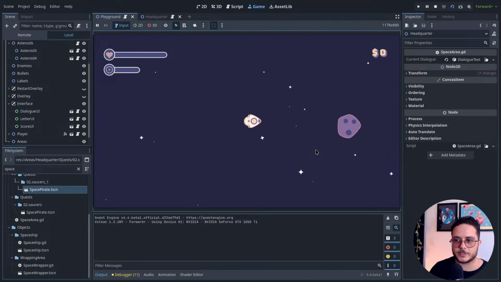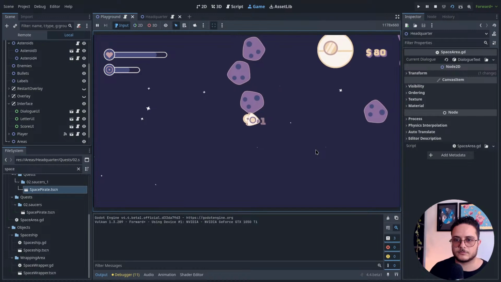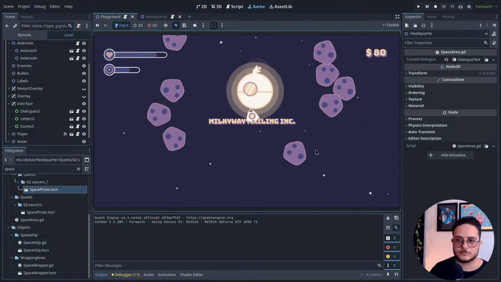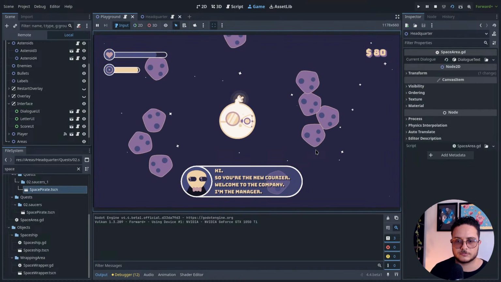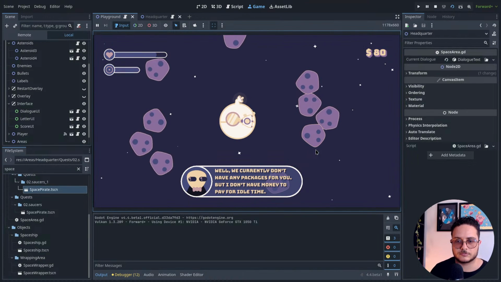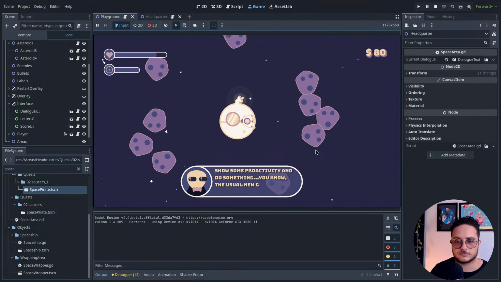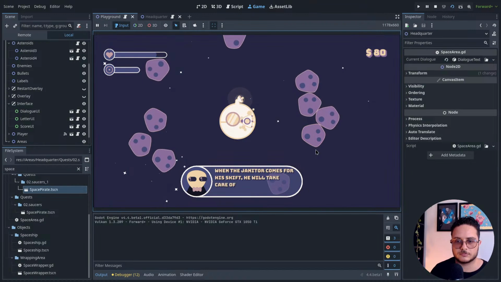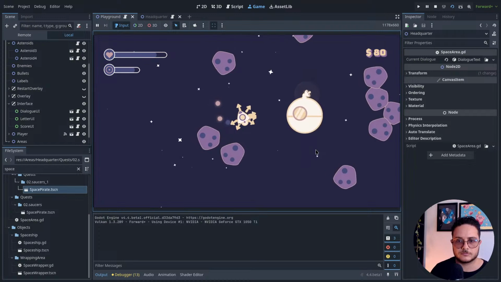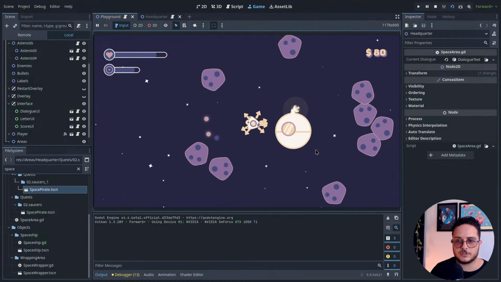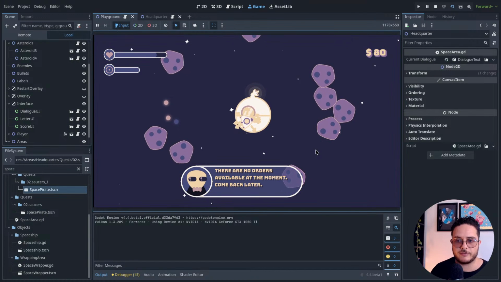So let's see if this worked. So you can see that in the middle of this quest, I can interact, and it will say, "Hey, there are no orders available for you at the moment.